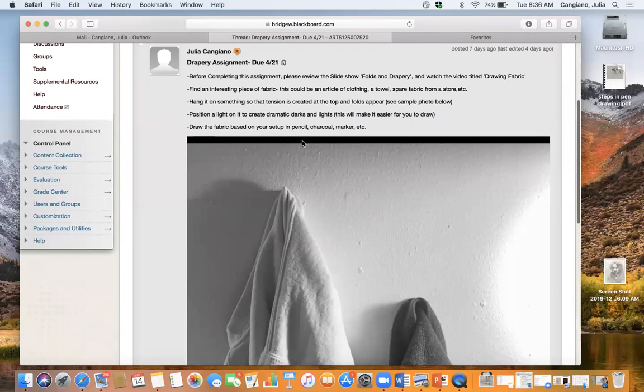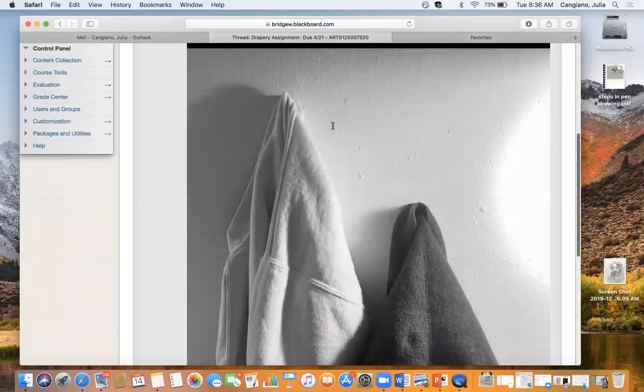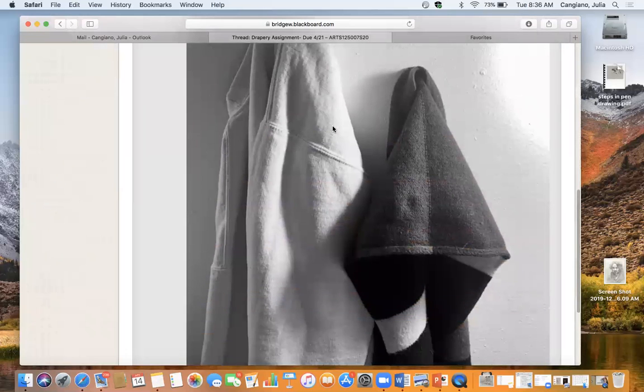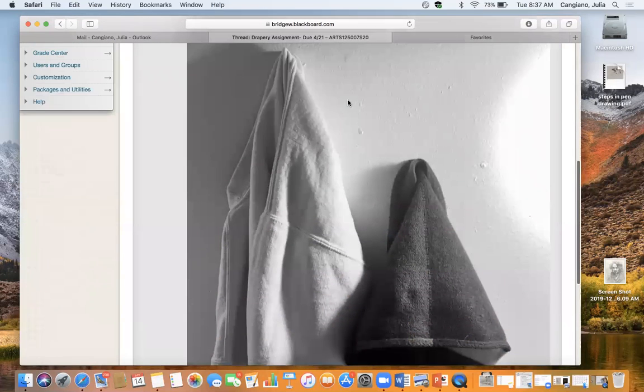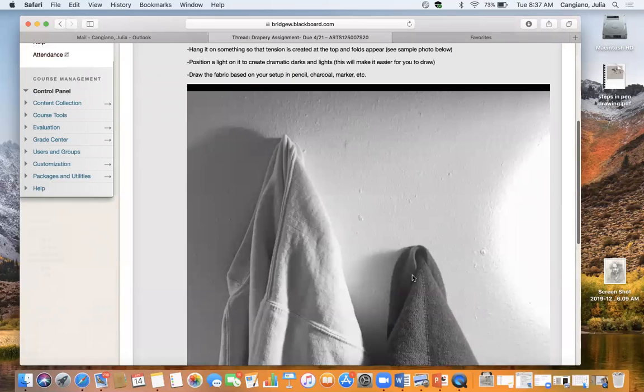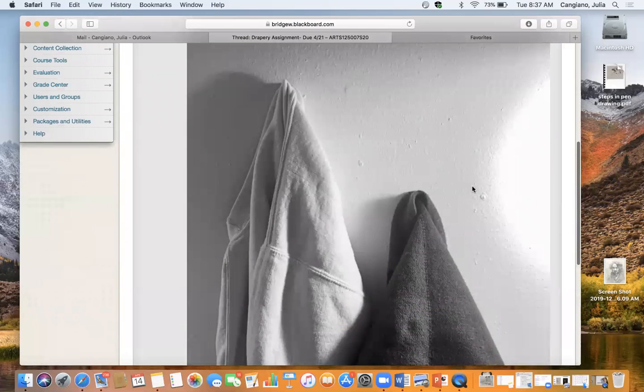And then just draw the fabric based on your setup in pencil, charcoal, marker, whatever you want. I am pretty open. Your setup doesn't have to look exactly like this, but this is a really good example of a dramatic light source hitting an object, and you can see the definite folds and shadows happening.